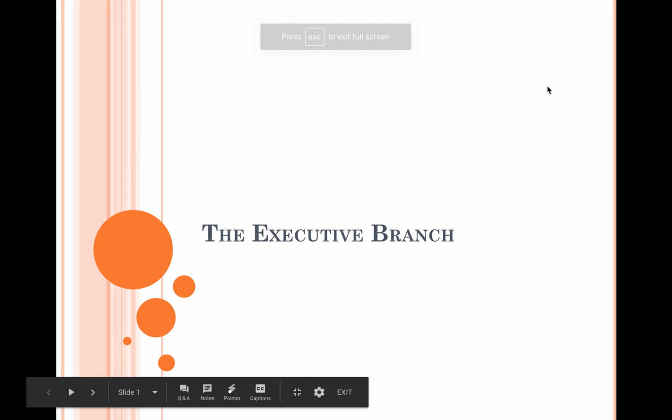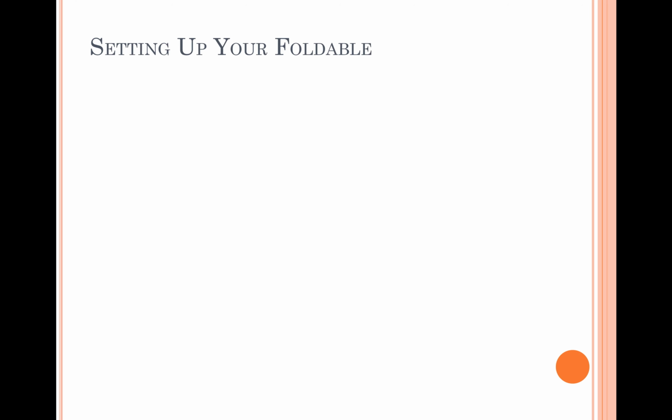Today's notes are going to be placed in the foldable that you were given at the beginning of the period. I'm going to start by showing you how to set up the foldable, like what to write on the front, and then I'll show you where you can write on the inside, and then we'll begin the notes. So let's start by setting this up.